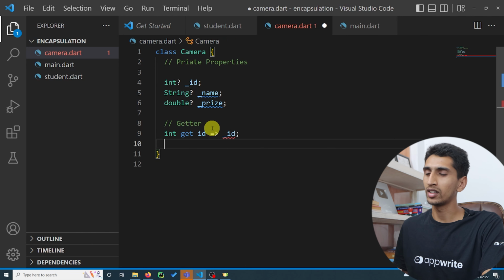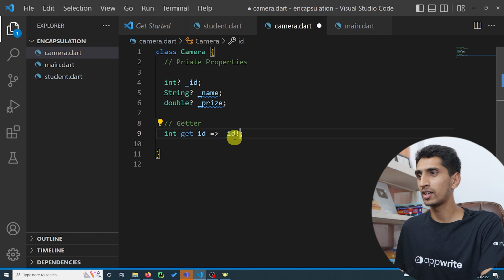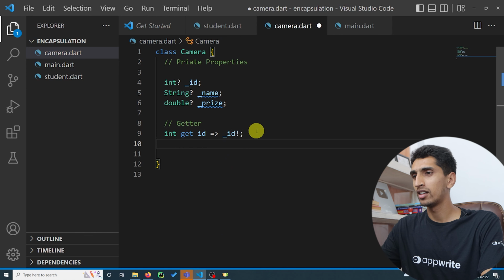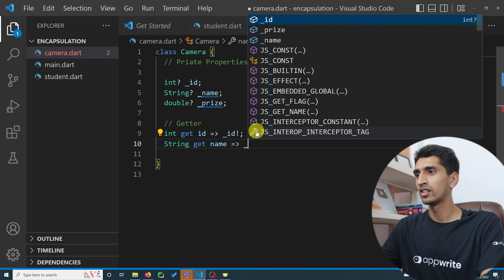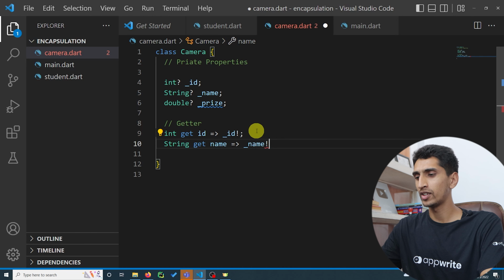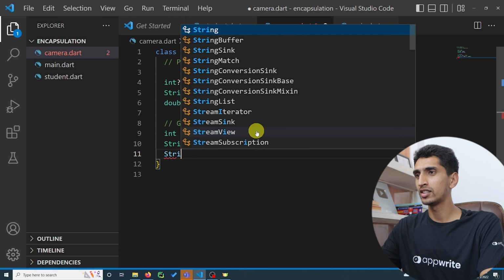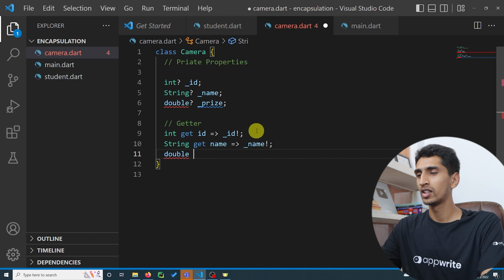Okay, you need to write an exclamation mark here, and for the string get name, just write name here. Okay, exclamation, and it's double get underscore price.